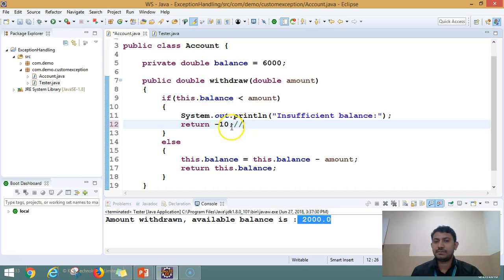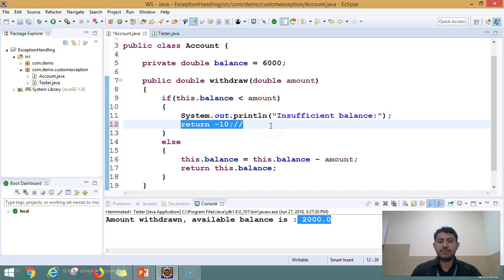Correct? So that is the problem which introduced custom exceptions. Now what I can do is create an exception and then throw that exception from here. We can also throw a normal exception which we already have, like Exception or RuntimeException.